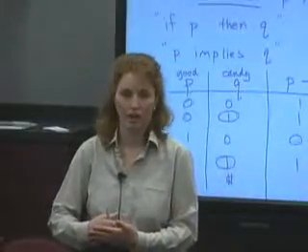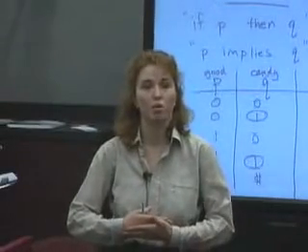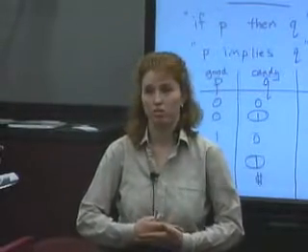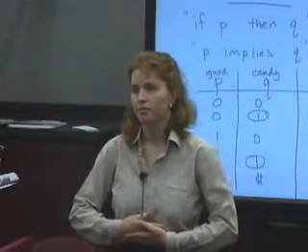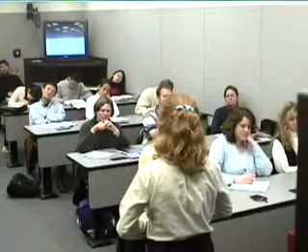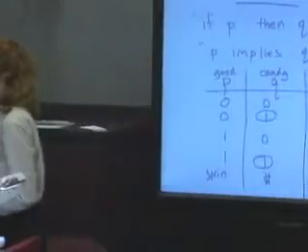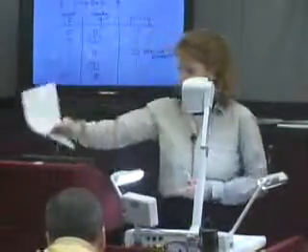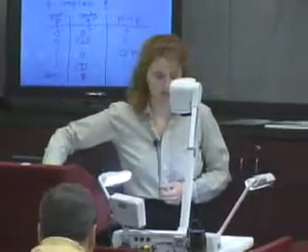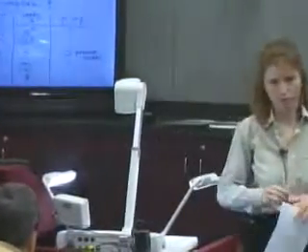Because a lot of times when we think about if-then, our brain goes ahead and says, did it happen or not? Instead, we want to talk about the truth value of the statement. So we want to think about it like a contract. Was the contract broken or not? That's how I want you to think about the implication. So anytime that you get Q, pretty much you can say that P implies Q is always true.